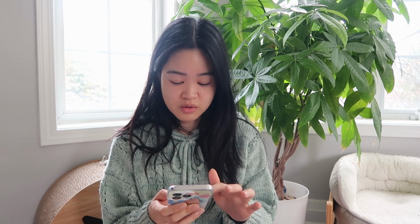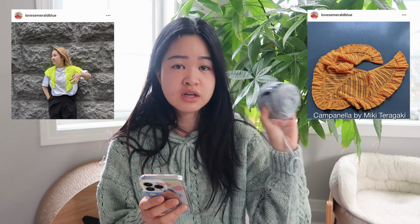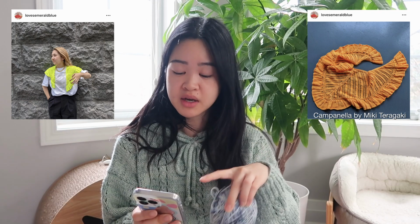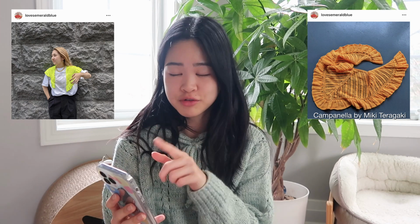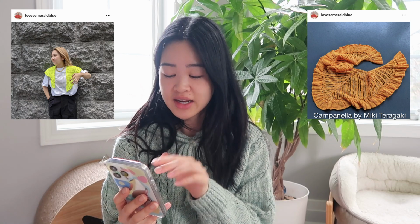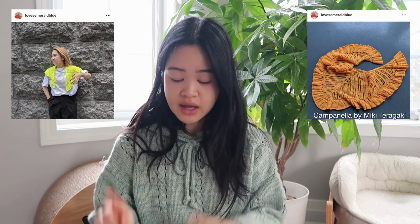While I was looking at pictures of this shawl, I encountered another pattern and I fell in love with it, so I want to knit this other shawl now. It's called the Campanella shawl, and I think this one looks really good as well. If I can, I would try to use the rest of this ball to make it. I feel like this shawl is very wearable and it looks very cute. I really like the little ruffle edging on this one, and how it sits on the back of people and creates a really beautiful V shape along the back. So this might actually be one of the patterns I knit after this one.